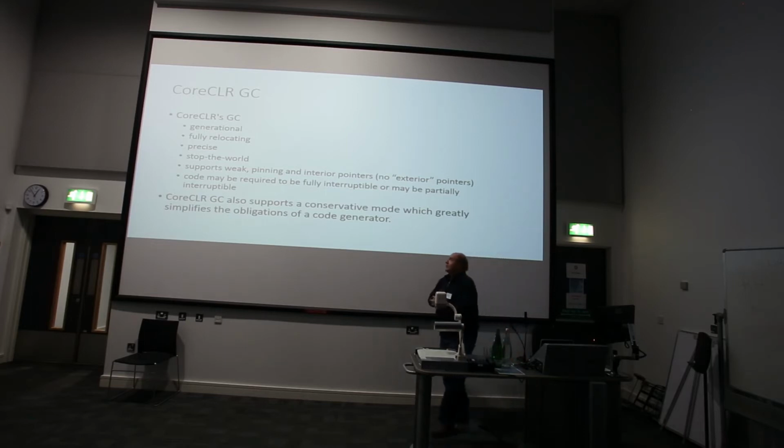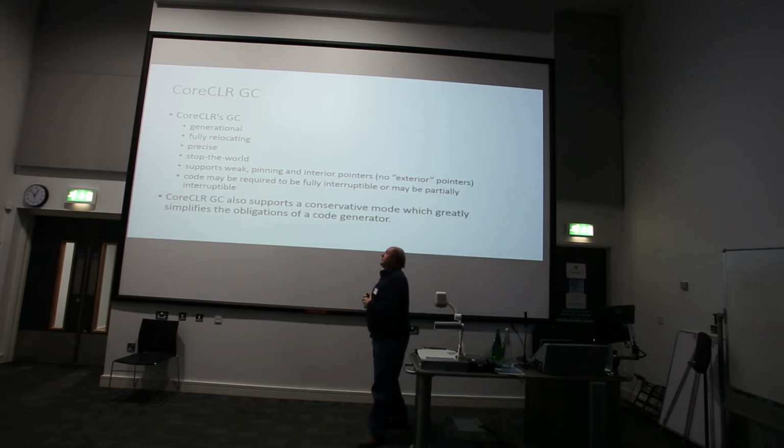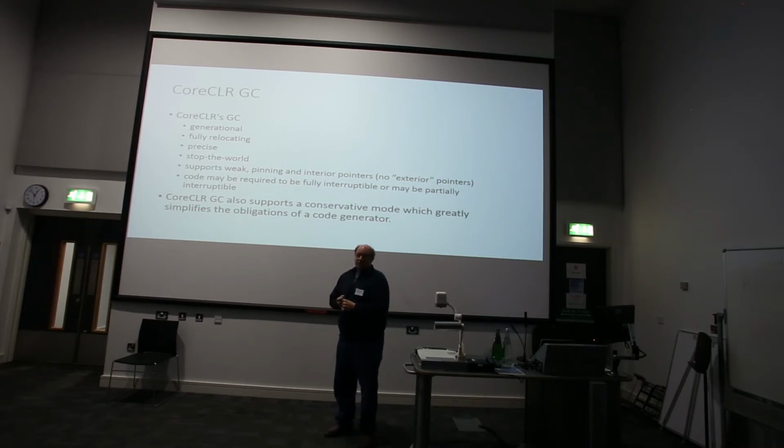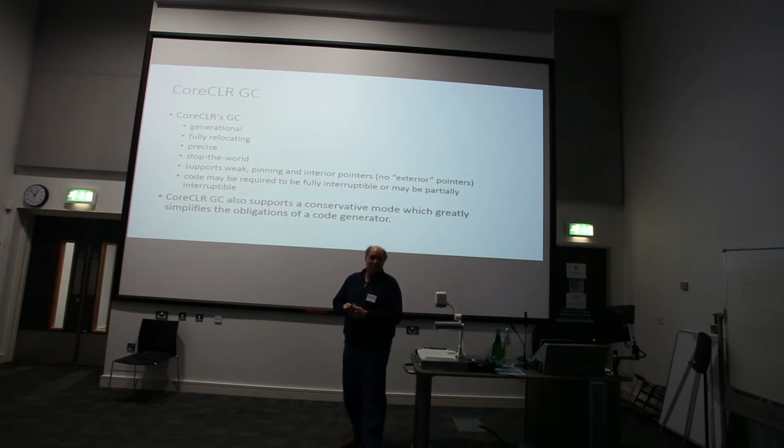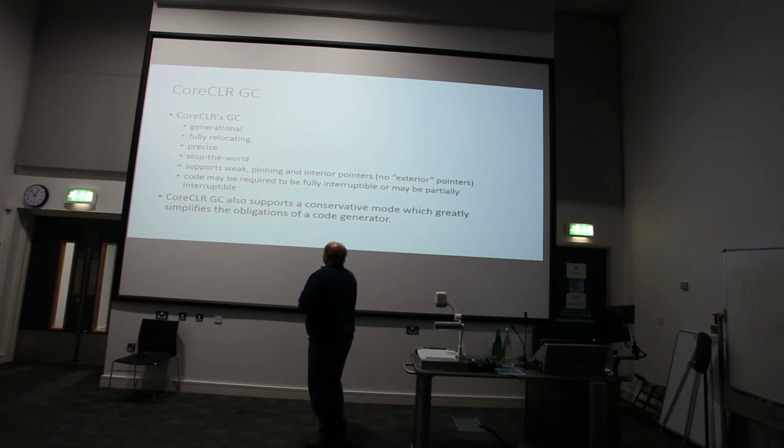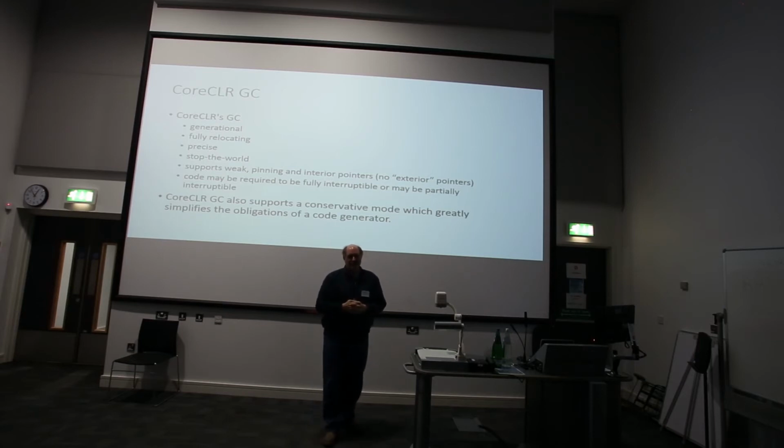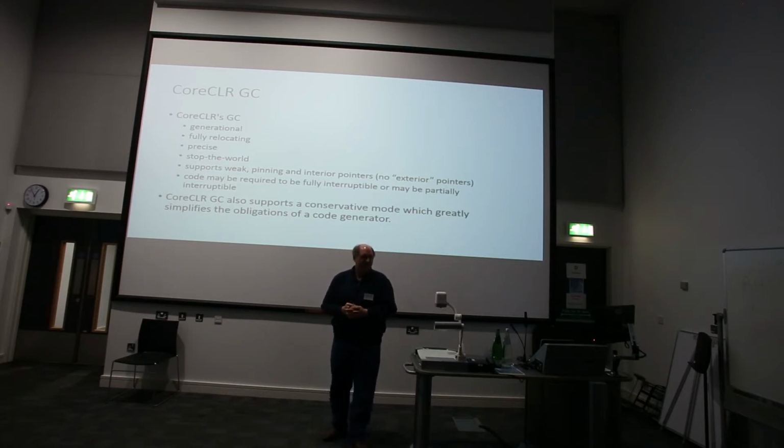Let's talk a little bit about the CoreCLR's GC. It's a generational GC. It's fully relocating, loves to move stuff around. Its desire in life is to move as much stuff as possible sometimes, I think. It's precise. It's a stop-the-world collector. Got a bunch of features. And there's places where we may have to support being interrupted at any point in the code. It's what we call fully interruptible, so that the thread might be suspended between 2 arbitrary instructions. The GC might demand to know where all of the GC references are on the frame at that exact point.